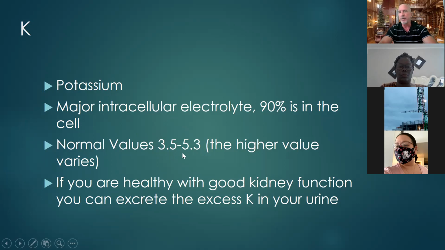There again, this is information that you can use to put on your lab sheet. So this PowerPoint is uploaded to Canvas. You can come back here anytime and reference it. So if you have a patient that gets a complete metabolic panel, you can come back to this PowerPoint to help fill in the information on your lab sheet. That's pretty close right there, 3.5 to 5.3. You might see 3 to 5 or whatever, but that's pretty much the general normal value for potassium.